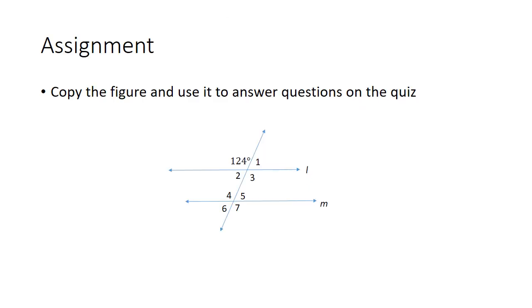I want you to copy down this figure, and you're going to use it to answer questions on the quiz. It just has to do with finding the measure of the angles from line L and line M. All right? And for this, assume that L is parallel to M.